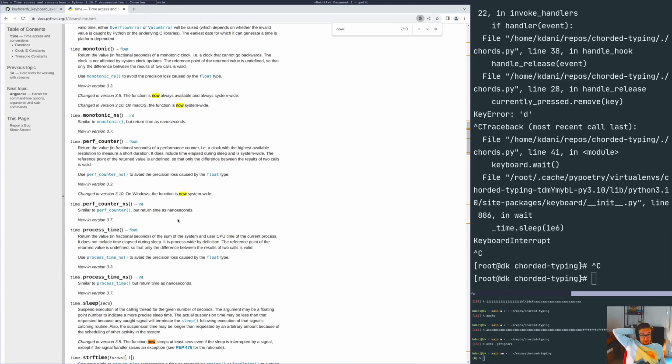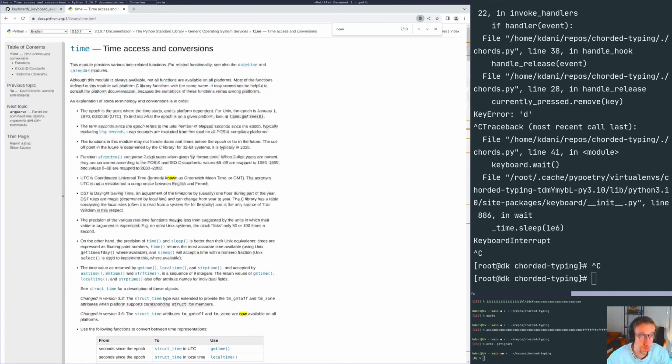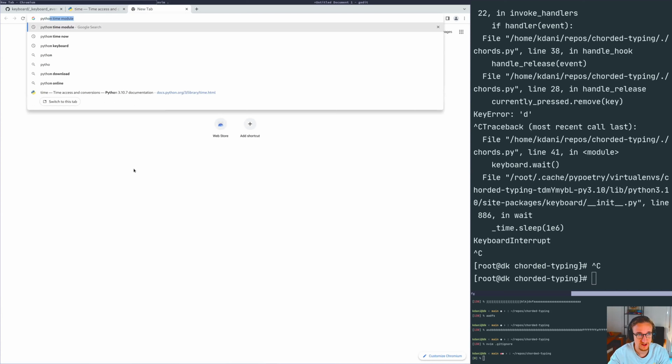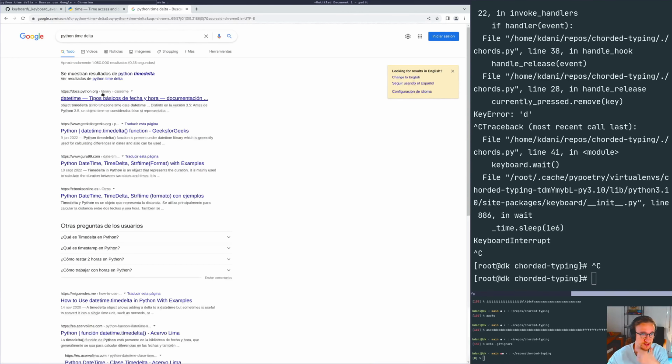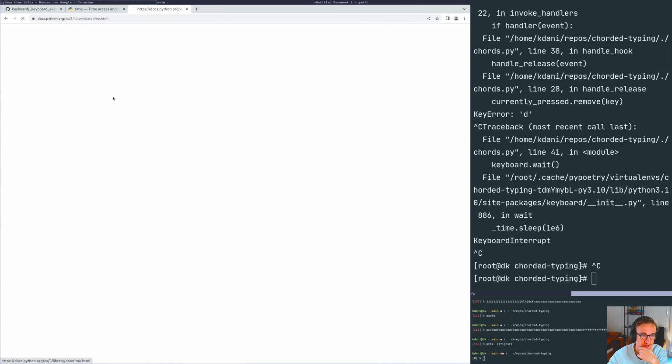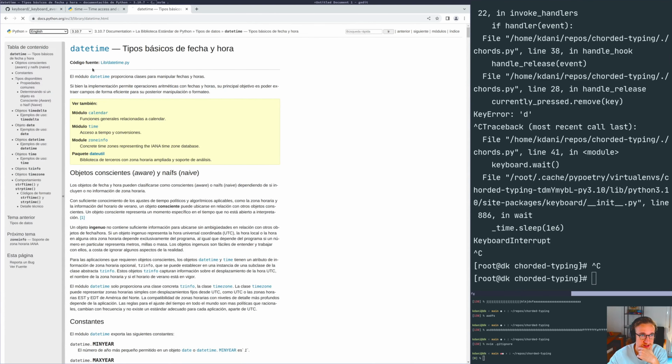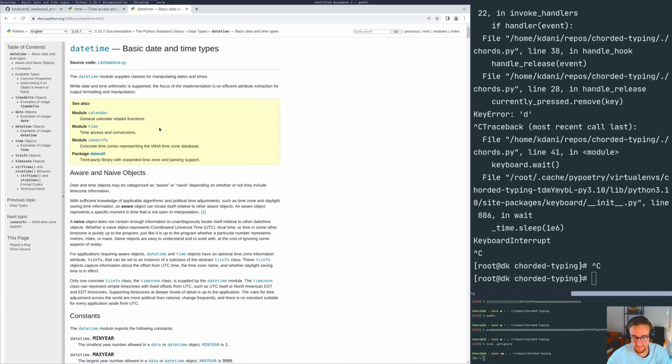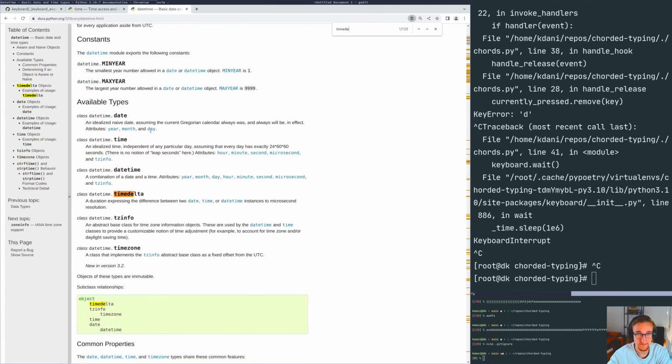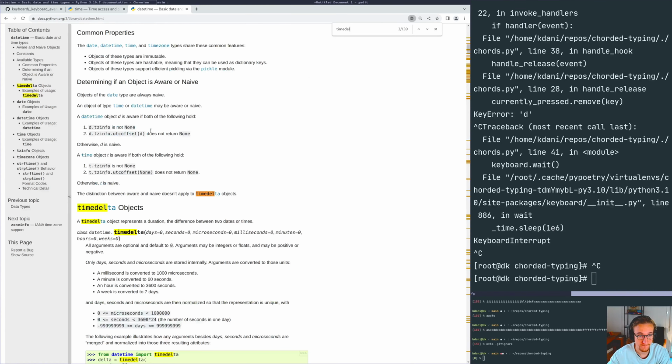Actually, Python timedelta, there's such a thing as timedelta. What is now?